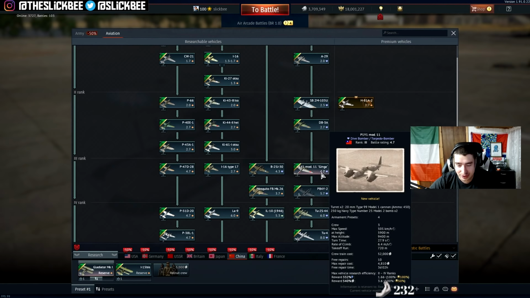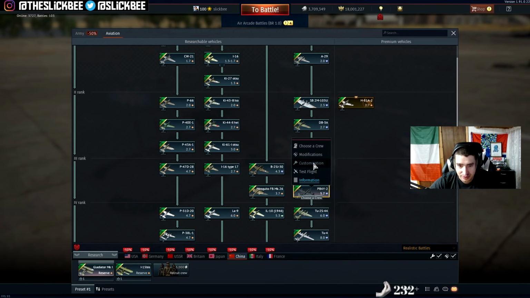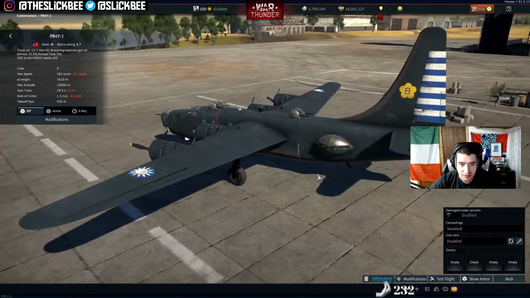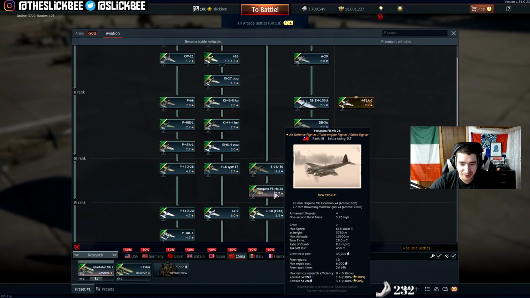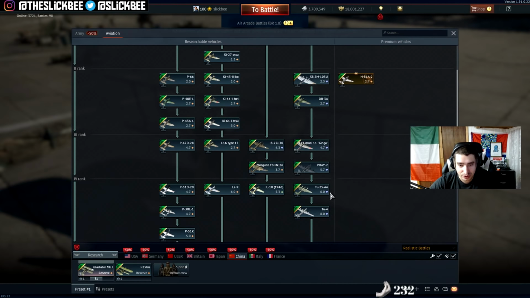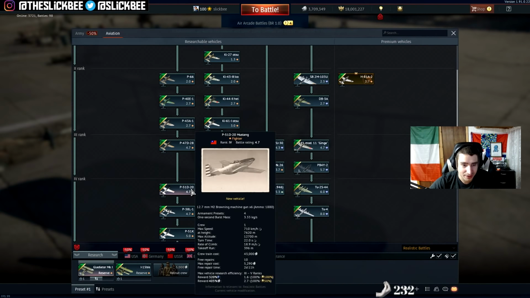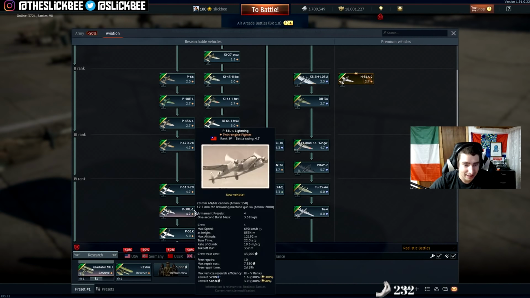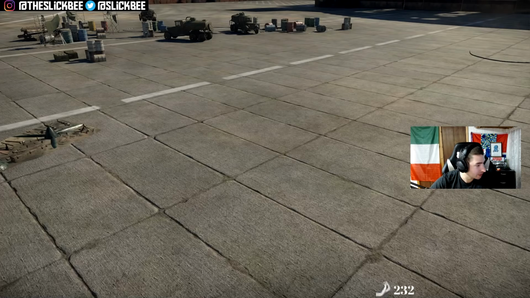So we have some P1Y1, a privateer for whatever reason. I mean, why? We got the Mozzie, the B25, the TU2, the TU4, because we didn't have enough TU4s, the IL-10, the LA9, P51D, P38L. Let's just take a look at the TU4.